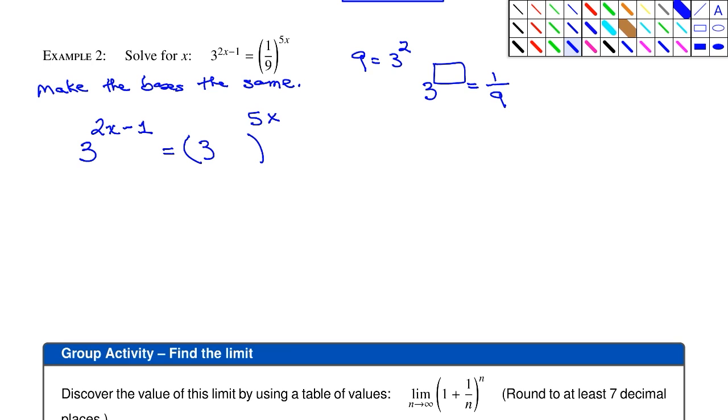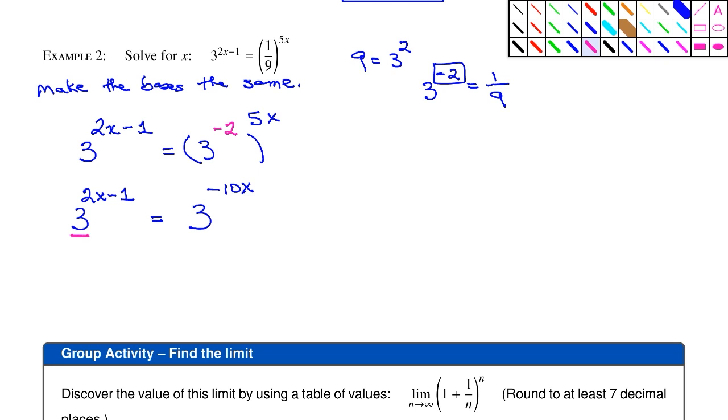And the key is that 3 squared is 9, but that would be 9, not 1/9. So how do I get it to become the reciprocal? And it all goes back to that negative exponent rule that says a negative in the exponent moves the term to the other part of the fraction. So in this case, it would move it to the denominator. So we're going to have -2 as the power there. And now let's simplify here. So we get 3 raised to the 2x minus 1 power, and that's equal to the 3 to the -10x power.